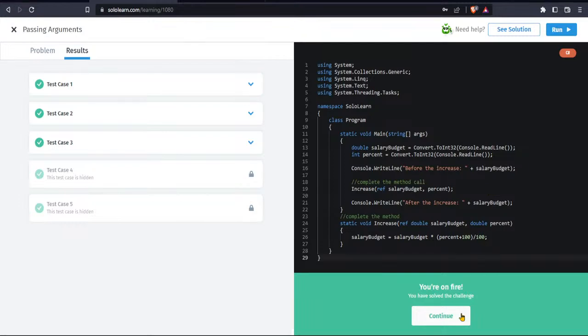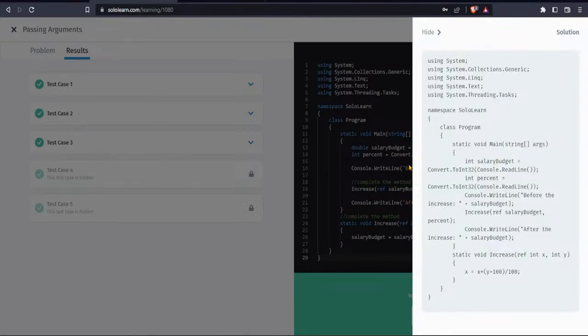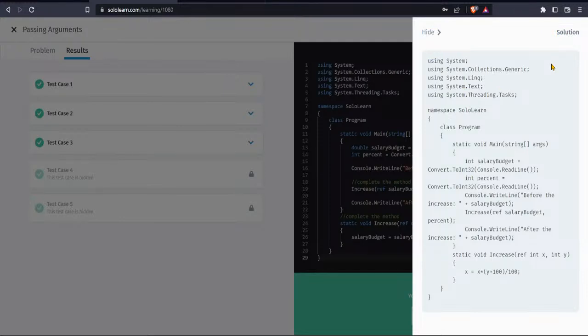Okay, but I want to see their solution. So they int. Oh, they kept the int. Can I make it a lot bigger? Can I drag it here? No. Too small. Okay, those are for conversion. Read line. Okay, and then increase constant right before the conversion. Okay, we have salary and percentage.